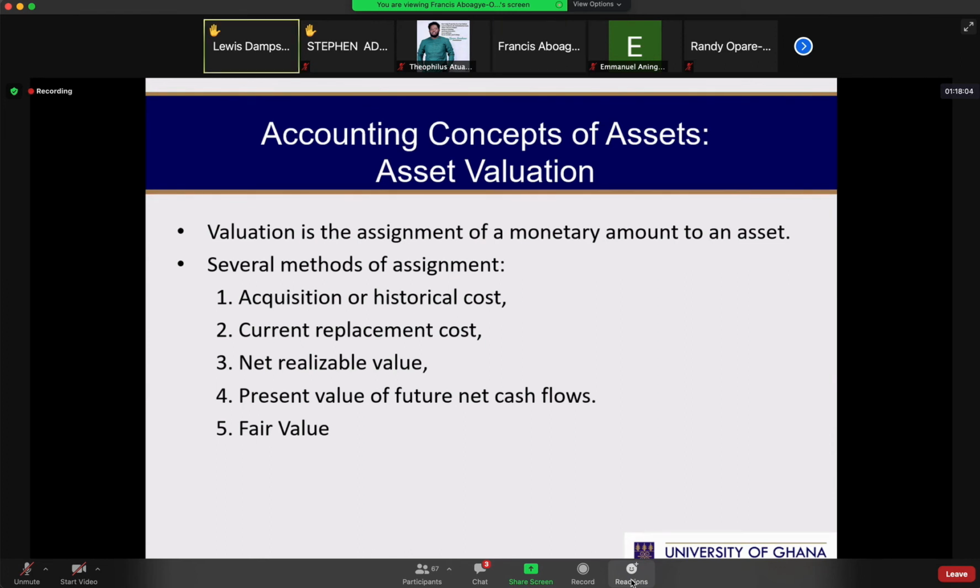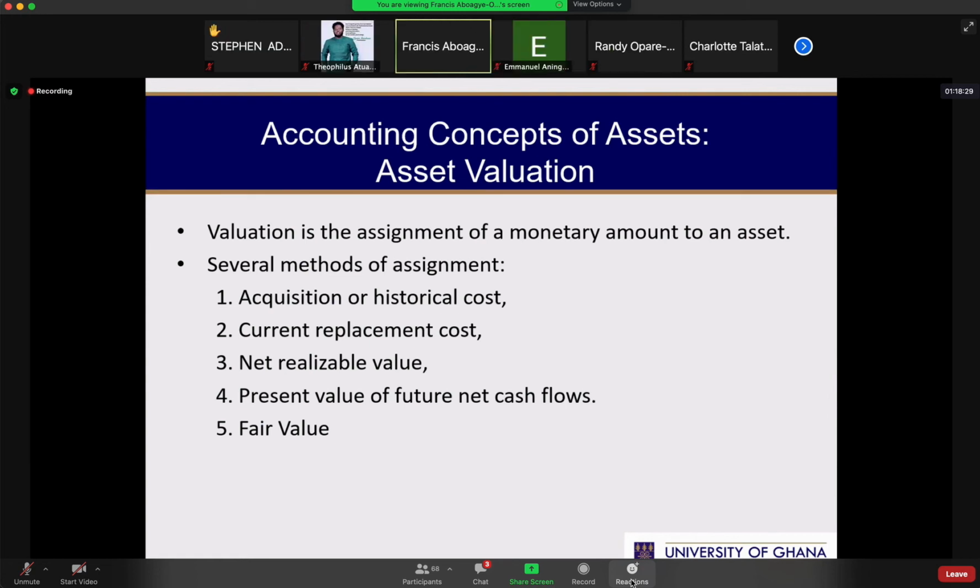Yes, if it's less than the net realizable value. No, if the net realizable value is more than the cost, you are going to use the cost. So in this sense, you are going to record 50,000. Great. In our books, we are looking at the lower of cost and net realizable value. If you look at the cost, which is 50,000, and the net realizable value, which is 51,000, the 50,000 is lower, and because it's lower, that is what we are going to use. So use the lower of cost and net realizable value.